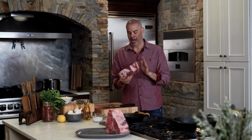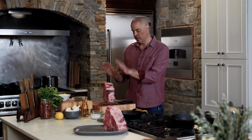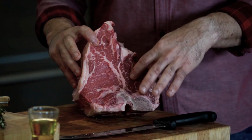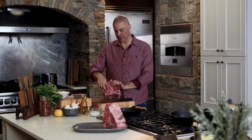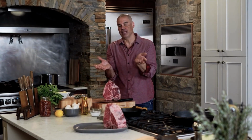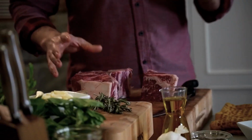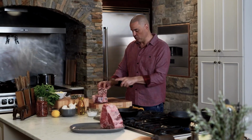Now, I like to cut this off the bone and cook the pieces separate. The filet mignon side is much more tender and cooks much faster compared to the New York strip side, which obviously, number one, is bigger, and number two, the meat is more dense. So the heat cannot penetrate through the meat as fast. So I like to cut this off the bone, so I can get a perfect crust on this. But the bone, we're still gonna use it.